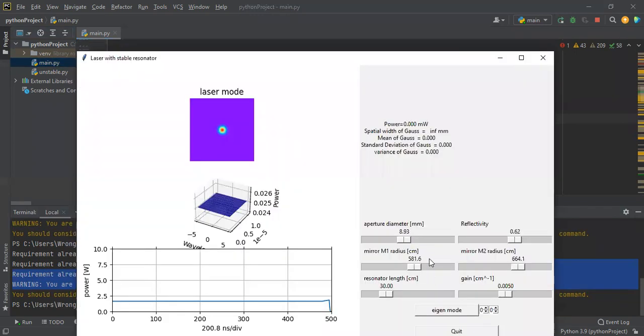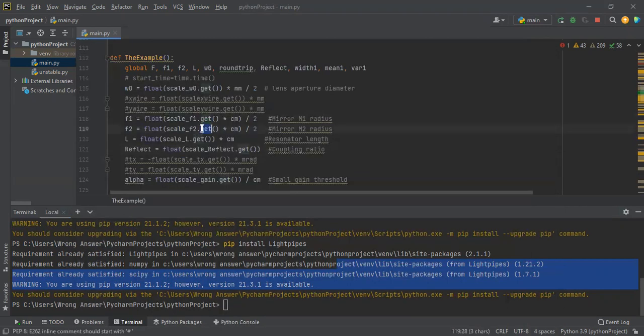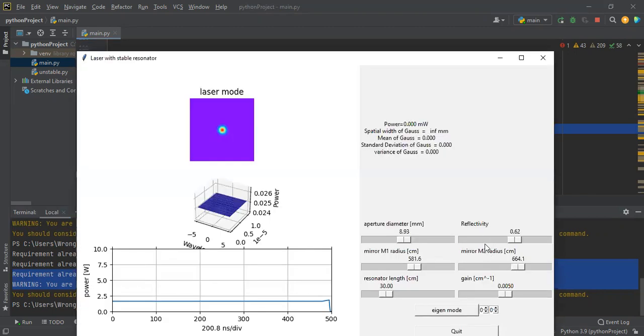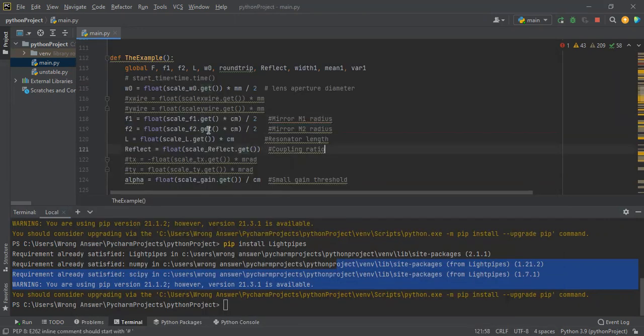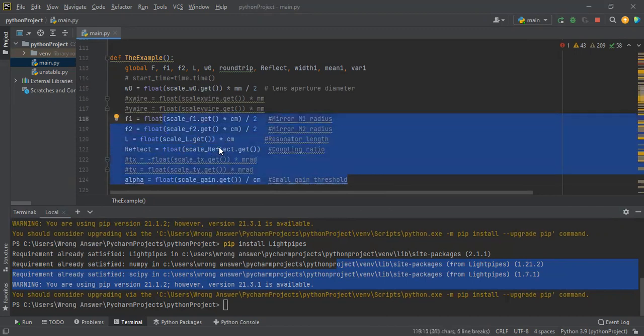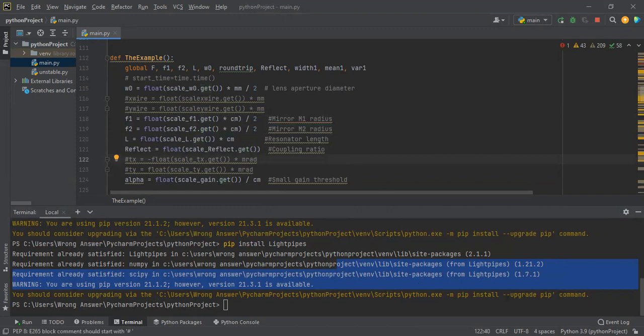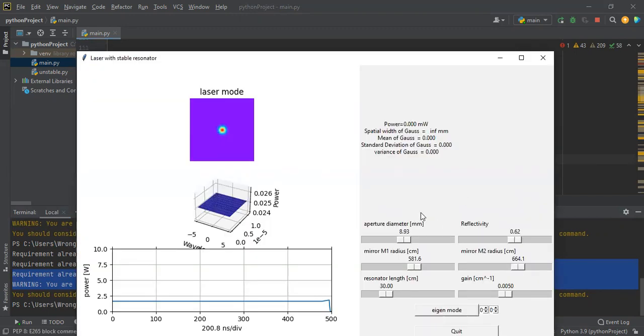It will give data from this button. And this one is scale underscore f2 dot get. It will give the second point. You just need to write a scale method. So these are the 7 parameters that I took from the UI by changing the button from left to right.